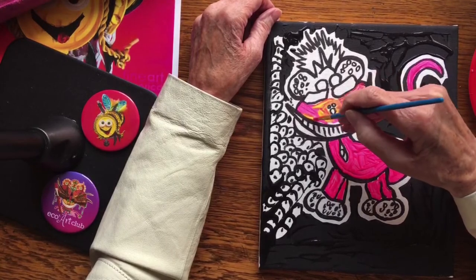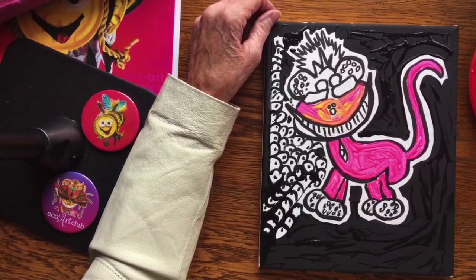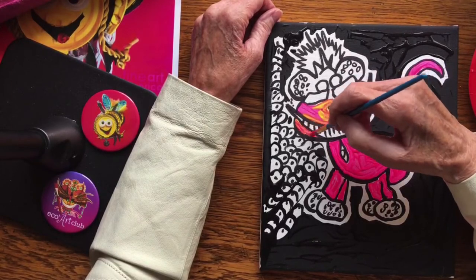Wonderful. There we go. Pink, and then yellow. Oh, I like that. I'll fill this part in. Right there.